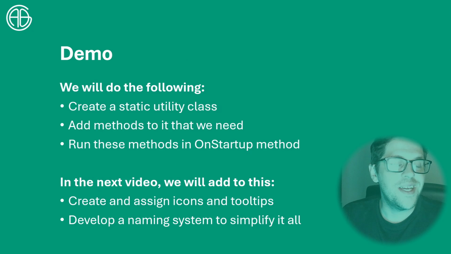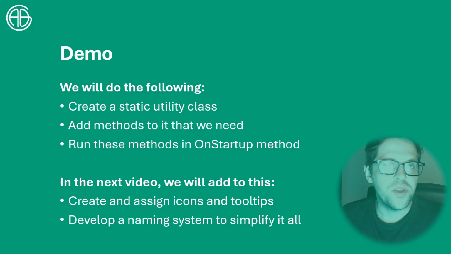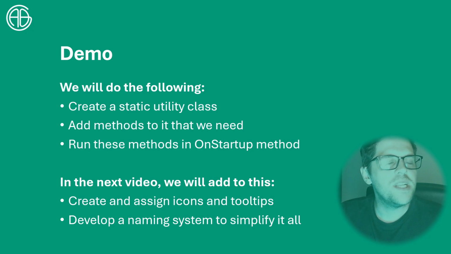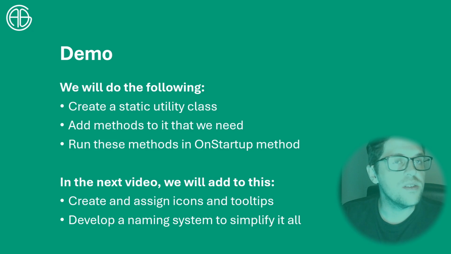So we're just going to begin a demo. Most of this will be in Visual Studio today. We're going to create a static utility class. In this case, that will let us call on our class, sort of like an object, but let us use lots of helper methods to create these. We're going to use methods because we don't want to keep writing this over and over again for each button. It's better to build something as a function or as a class if you're going to do it repetitively. As well as this, we're going to run all of these methods through the OnStartup method of the application and finally test it at the end.